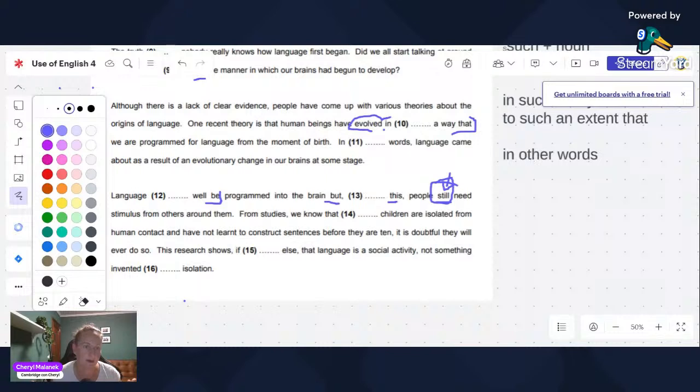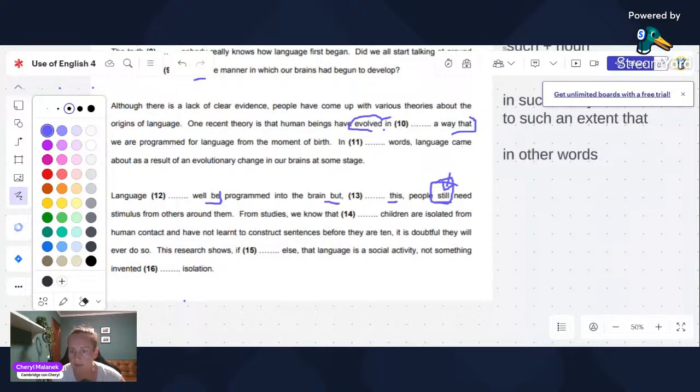So this one is a fixed preposition, yeah? The most common answer in this part of the exam is prepositions. So we really want to spend some time on vocabulary, learning our fixed prepositional phrases.